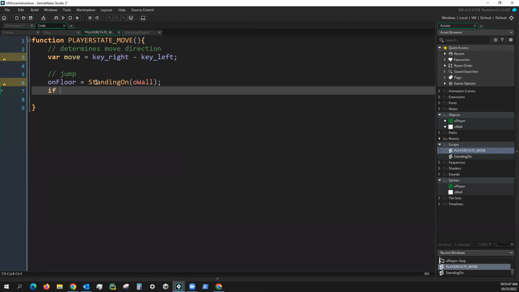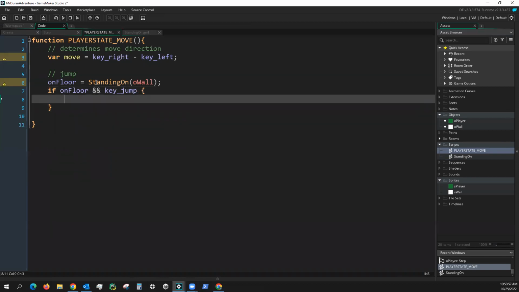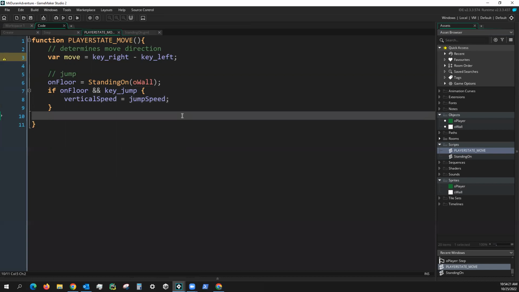If we are on the floor and the key jump has been pressed, what do I want to do? Well, my vertical speed is going to be equal to jump speed. So this will get us to suddenly kick ourselves up and move a little bit faster. Just in the upward direction.